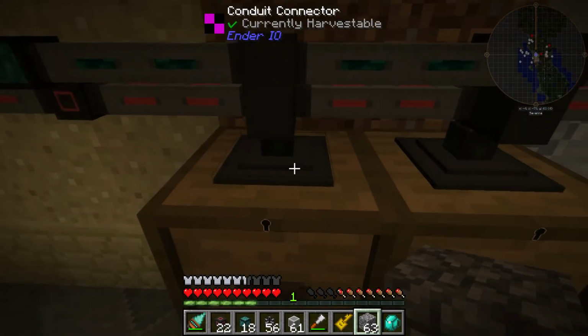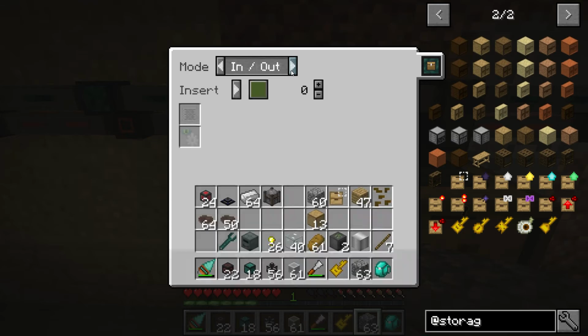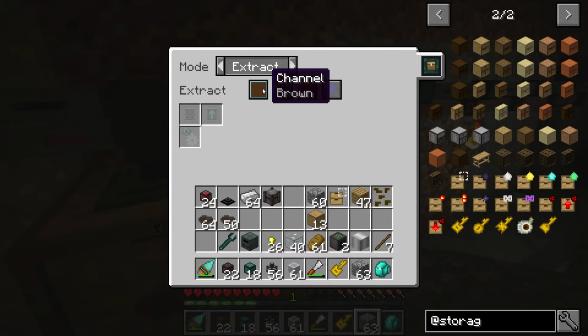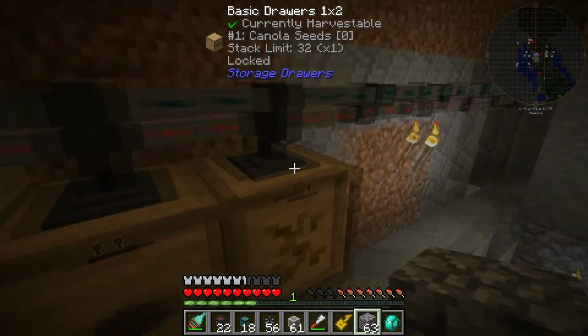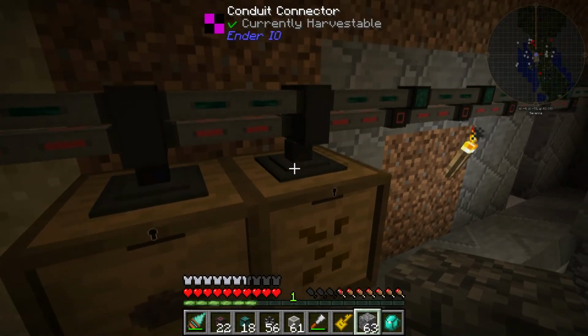Okay, so let's go to the next step here. So we want this to insert on brown. So we want to insert and extract. So in and out. So insert on green, we want to insert on brown. And then we want to extract on blue, let's say. And this will be inserting on, oh, I want to extract, say insert on brown. So we should start getting seeds from there into here. Should. Why aren't we doing that? I don't know.